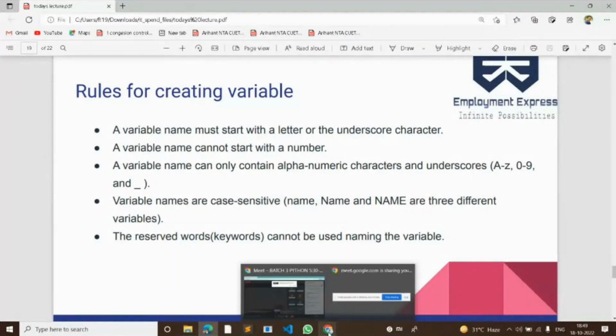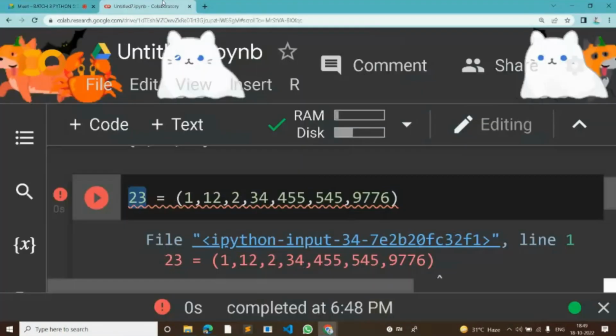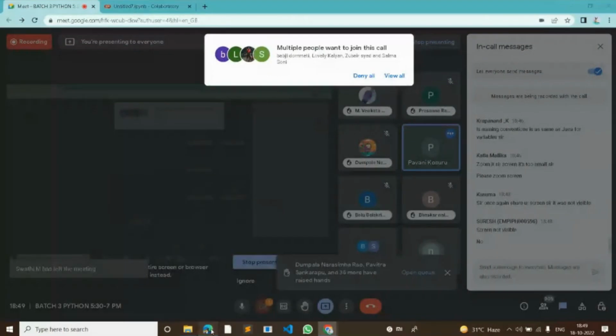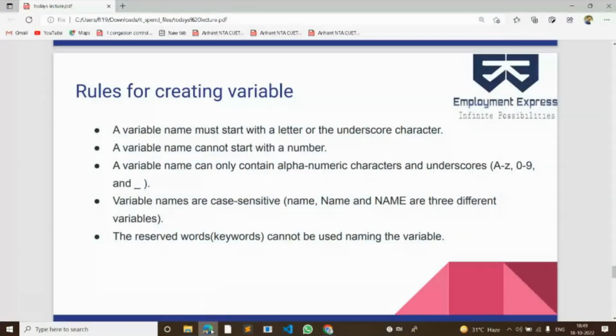It doesn't matter if you're using capital or small letters; you can use A to Z, capital to small, small to capital. But you don't have to start with a number, like 9, A4, or whatever it is. And you can also use the underscore.